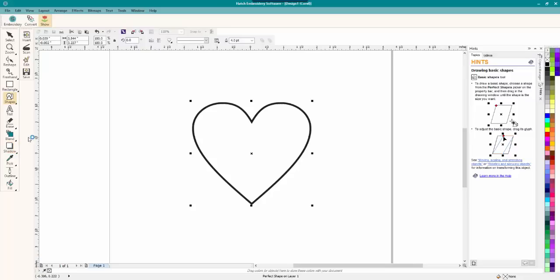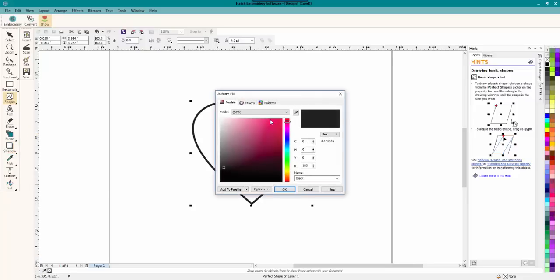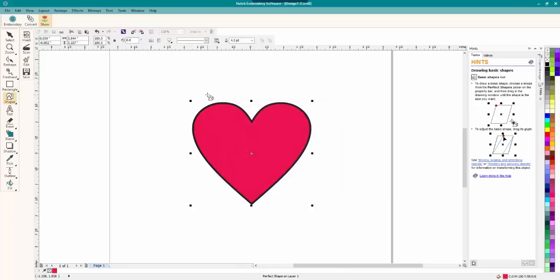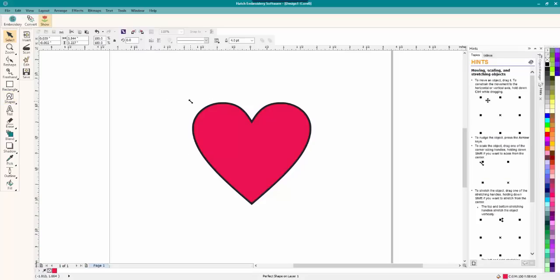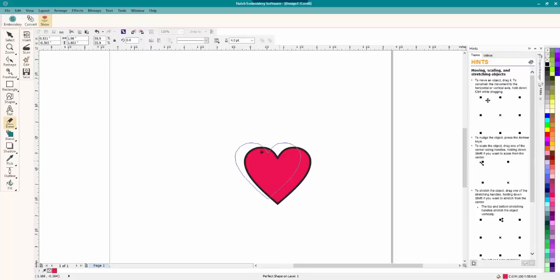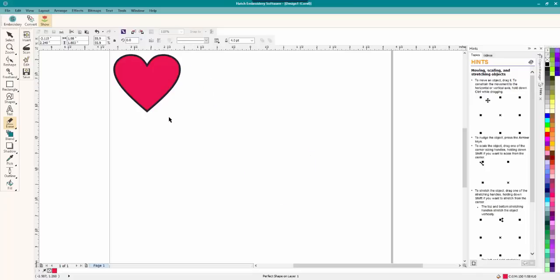You could, if you wanted to, add some colors. We just go over here to fill, and we want a uniform fill because we're using it for digitizing. Let's just pick a color. Oh, why not? That looks good. And it fills it. So how many clicks was that? That wasn't too many. Let's go back to our select key, and we're going to just make this a bit smaller because we're going to put it right here. And now you've got a perfect heart that you can take into whatever software you use and turn it into embroidery, and you've done it all yourself right from scratch.